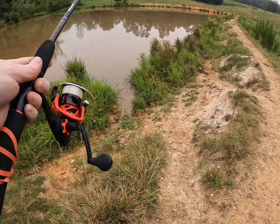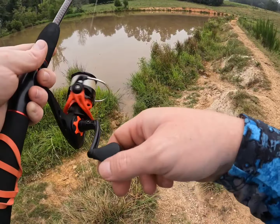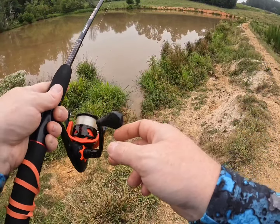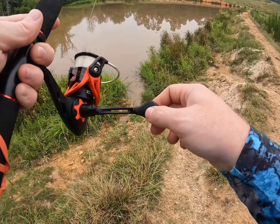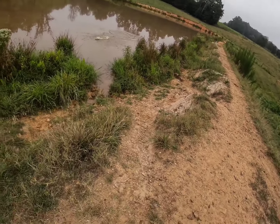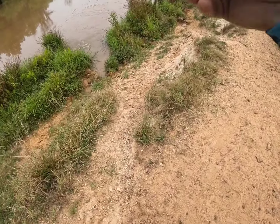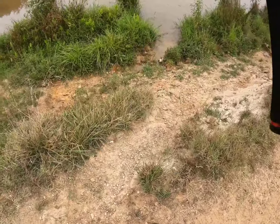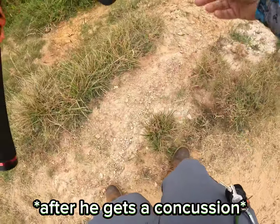In a minute. I don't know if that was a bite right there. He messed me up. I'm gonna blame him. Nah. If it was a bite, it'll come back. And he did. Oh yeah, there he is. Told y'all if it was a bite, he'd come back. First cast. Try not to horse them too much and get them out of that mud there.